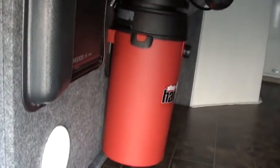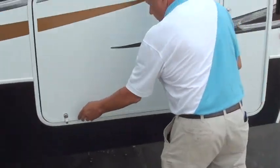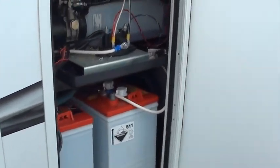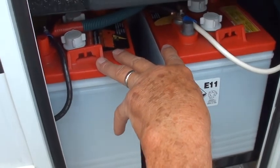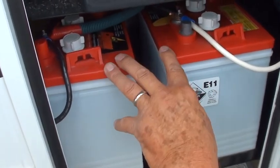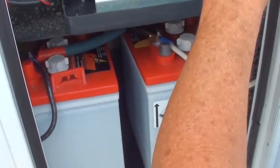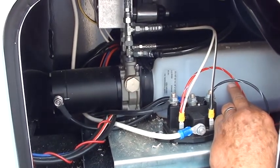This is your two batteries — they power the unit and charge from your truck or whatever you're pulling with. They're also charging right now off the electric on the post. This is your hydraulic fluid — you can use Dextron transmission fluid. You've got all kinds of instructions there.